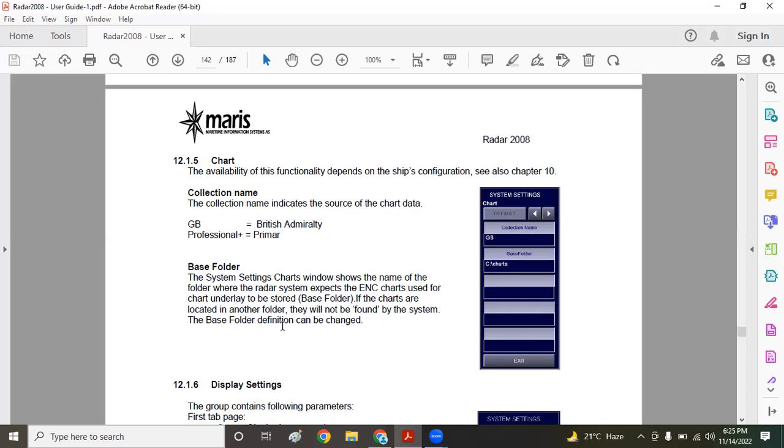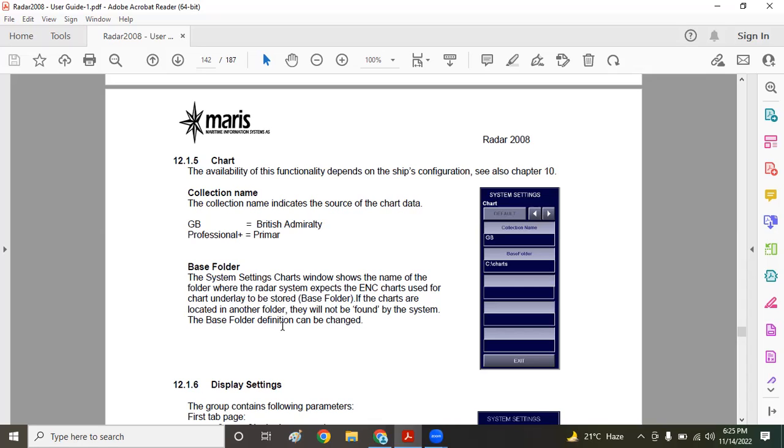You can write it down, okay? The radar charts are not just capable of using the radar overlay, but are also capable of showing you the charts from your ECDIS. Meaning you can even install, update, and even correct or edit or input a user map or user chart or text or line, solid line, dash line on your ARPA. Okay? The ARPA is very smart like this, no? It is capable for the ENC.